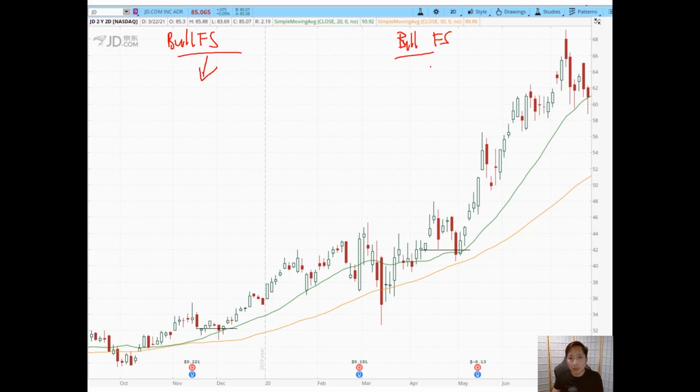Okay, so you can pause the video and go ahead and find the example here. And actually I'll give you a clue, I redrew the line inside. So you can pause the video and look out for the formation. All right, so let's say you're done, right? And let's take a look, right?